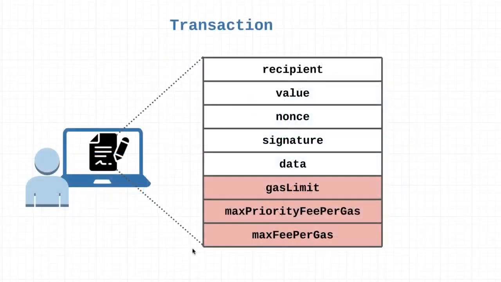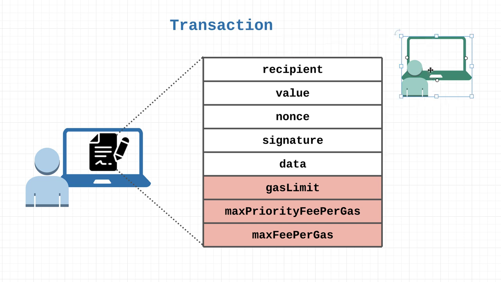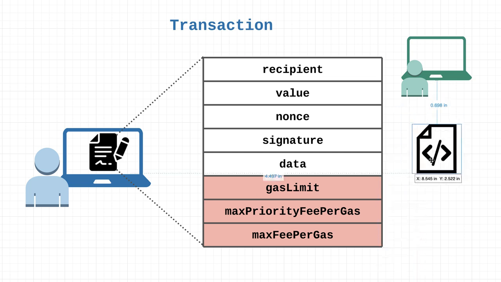All right, so now that we have a basic understanding of what a transaction is and what they're used for, let's dive in even deeper and take a look at some of the fields that are included in these transactions. The first thing that we're familiar with is the recipient of the transaction. The recipient can either be another EOA, which you can just think of as an individual, a human, or, as we said, a smart contract. Whenever the recipient is another EOA, the transaction itself is simply a transfer of value from one account to another account.